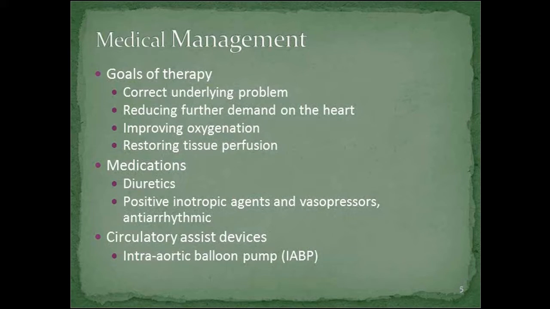Some of the medications that are going to be used, initially oxygen, of course. That's the way to improve oxygenation. Morphine is part of the whole MONA: morphine, oxygen, nitroglycerin, and then aspirin, maybe not so much aspirin in this situation. Morphine dilates and opens up those coronary arteries, helps get more blood flow in there, and also helps with pain. Nitroglycerin is going to do the same thing. It's going to help dilate and get more blood flow, reduce afterload.